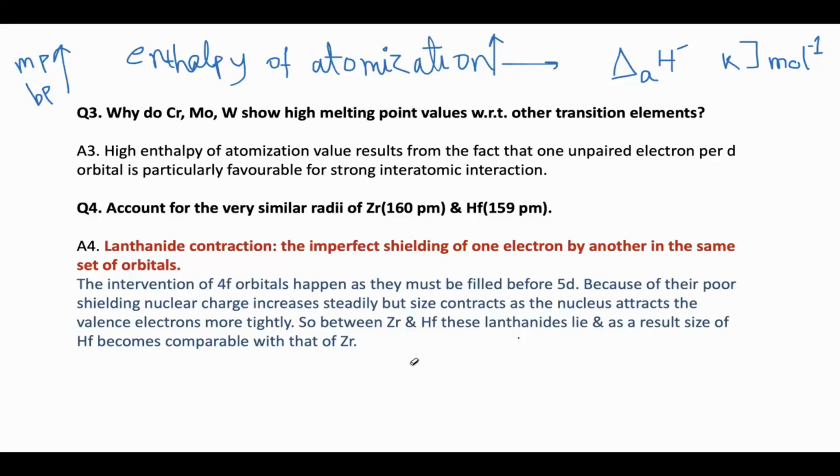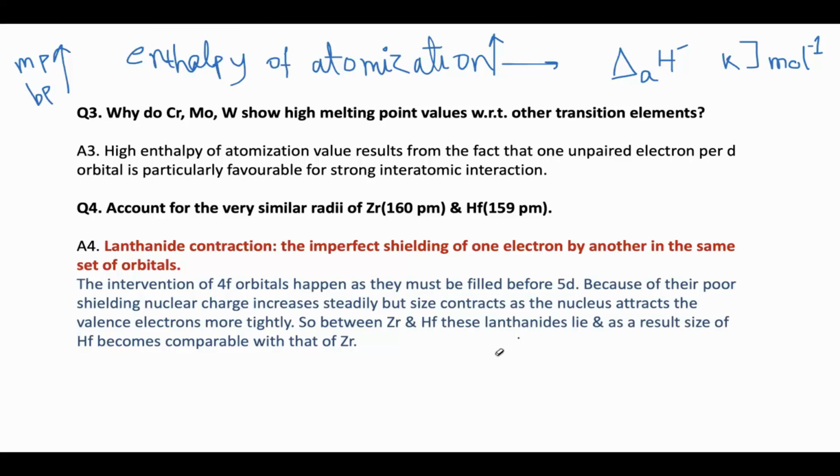Now we will come to a very interesting part of the chapter, by knowing which we will have this question answered. The question is: account for the very similar radii of zirconium and hafnium. Which one is zirconium and which is hafnium?